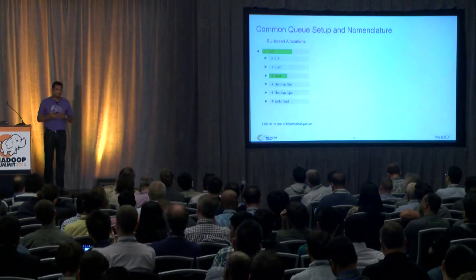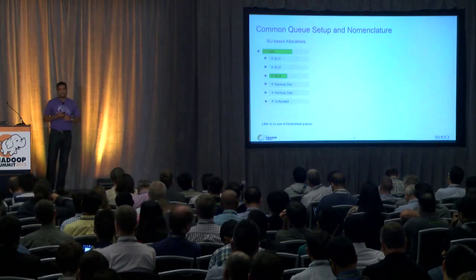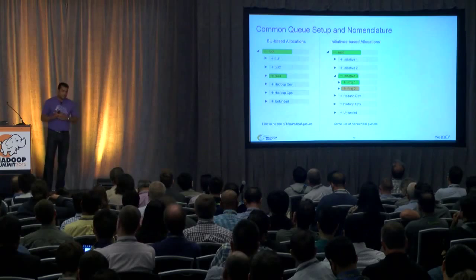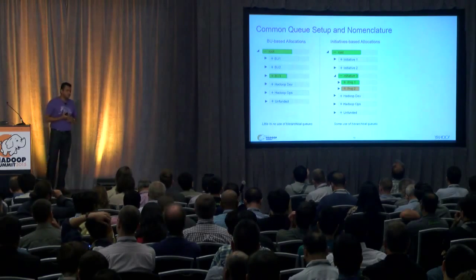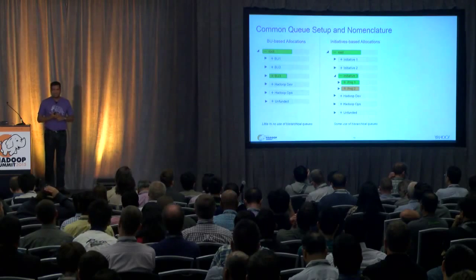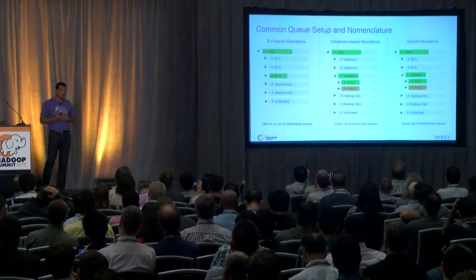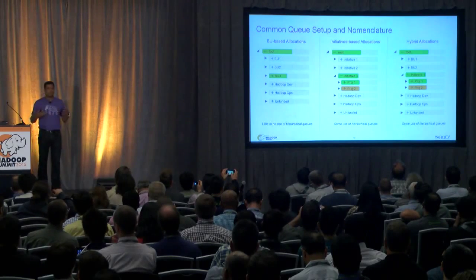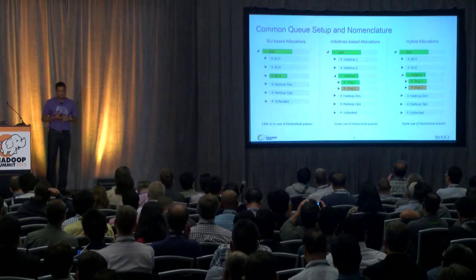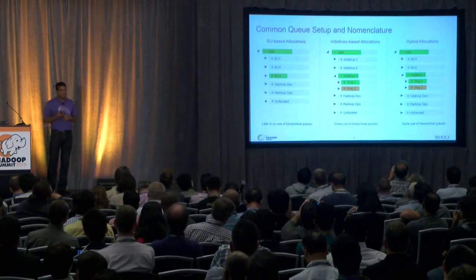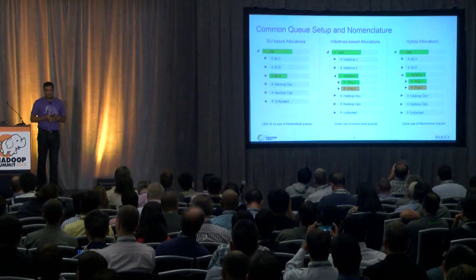So the BU level abstraction is a really convenient way to set up queues and carve out capacity in the cluster to business units. The other common way to carve out the cluster is by initiatives or projects, right? Depending on what apps you run on these clusters, you can carve out your queue by the initiatives, or you can take a hybrid approach. And a lot of these setups may or may not have hierarchical queues, and what I mean by that is sub-queues within a queue, right? So for example, initiative 1 has 2 projects in the last picture. So these are the common ways to set up queues.